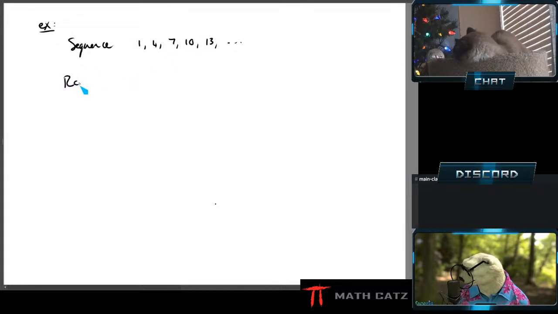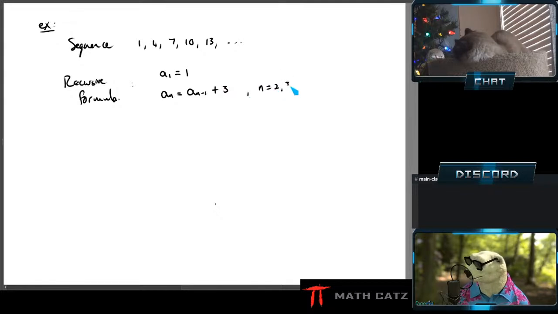Here our recursive formula is a1 is 1. We've seen this before. And a_n is a_(n-1) plus 3, for n equal to 2, 3, and so on.